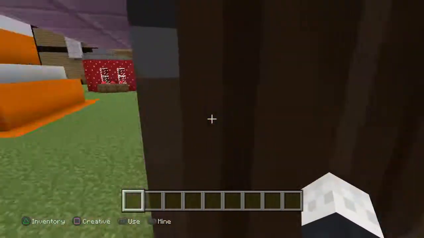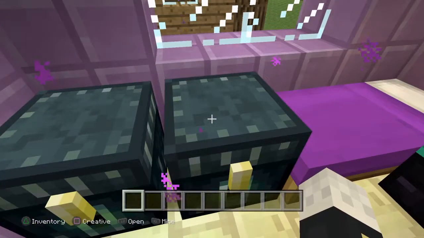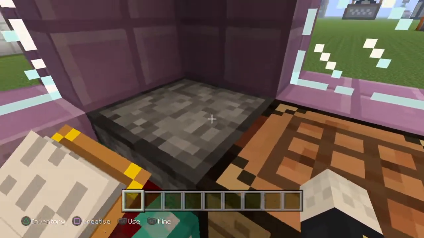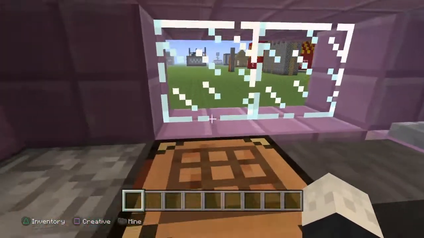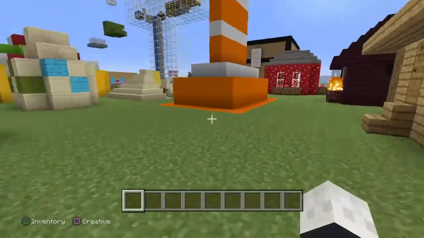The end house, the hut more of, with 2 inner chests, a purple bed to fit the theme, an enchantment table, whatever this is called, a furnace, a crafting table, an anvil, and a brewing stand. That's actually one of the better ones.